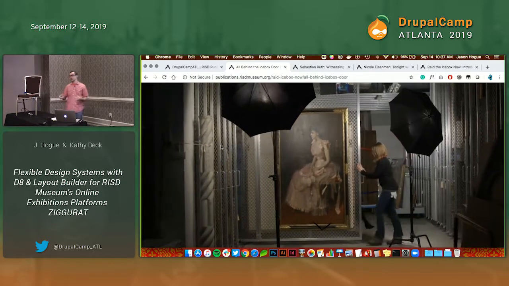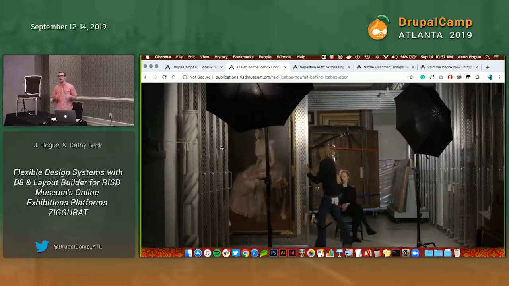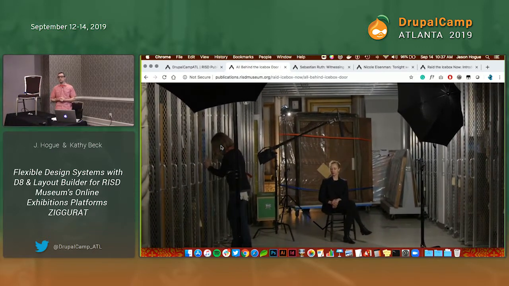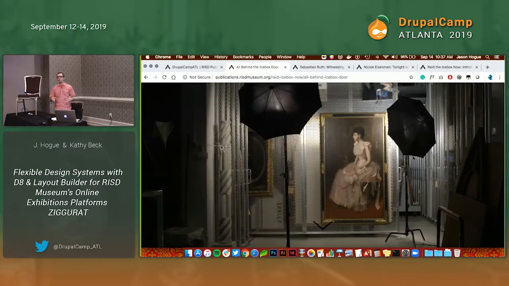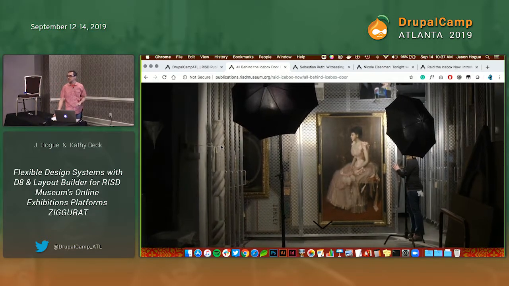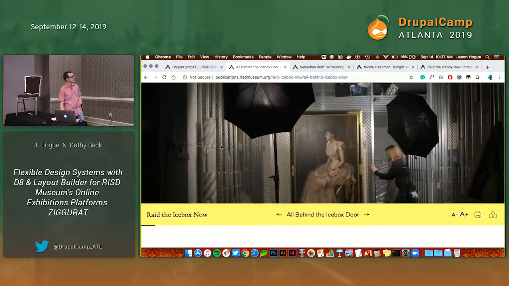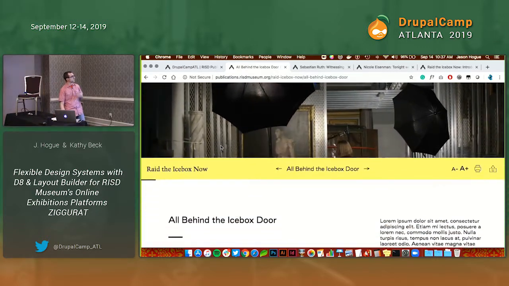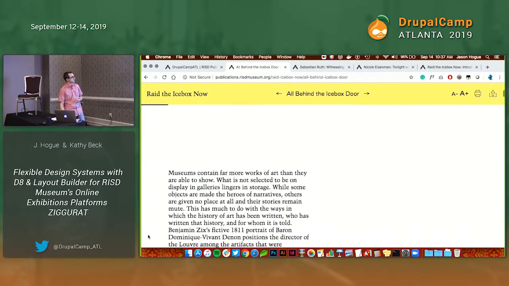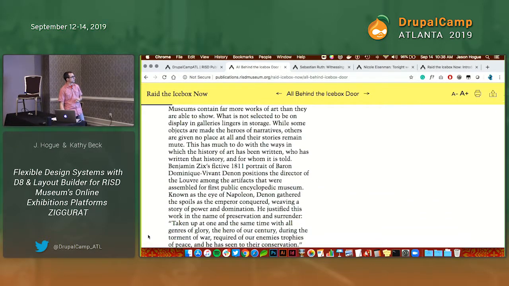So these are some of the things that they created after we trained them. They were admittedly trying to break it. They said, we were trying to figure out where the edges were. What surprised us is that they really ended up leveraging a lot more video than we had expected. So this is an introduction. The hero is a moving video. Then you get into something a little bit more typical, more content-based.